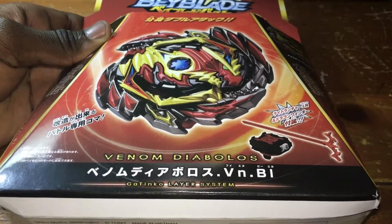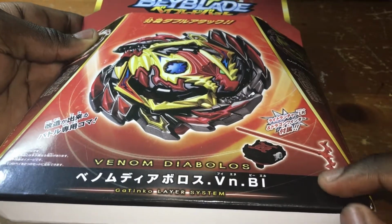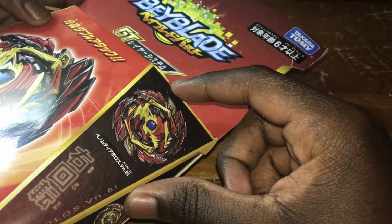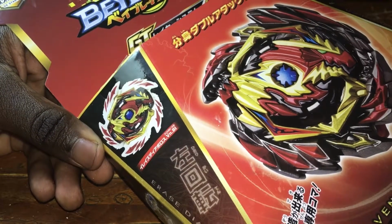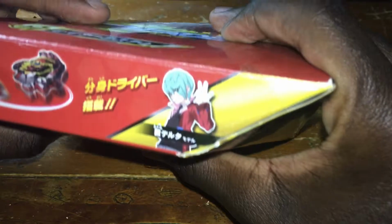And just like the H Dragon starter, not only does it come with a dragon launcher, as you see here, but it comes with two layer bases. The Venom layer base, which is right spinning, and the Erase layer base, which is left spinning. That's really cool, to get two bases in one package.